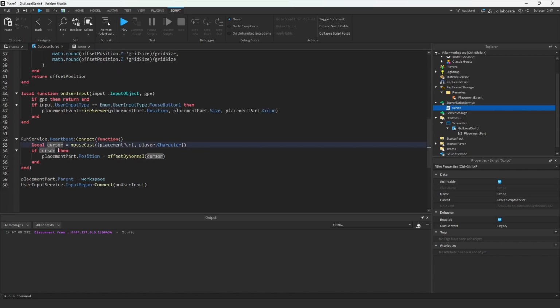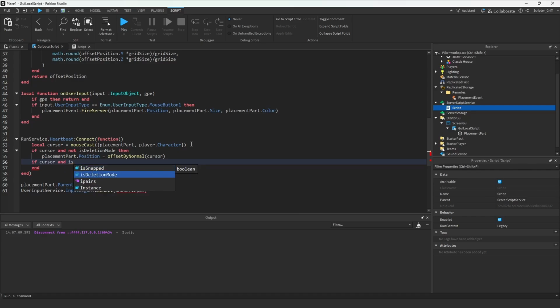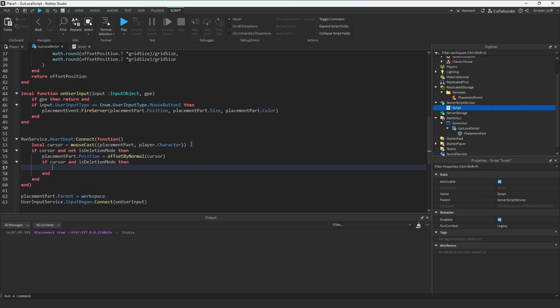So, if cursor and not is deletion mode, then we do that. If cursor and is deletion mode, then oh no, wait, else if, yeah.